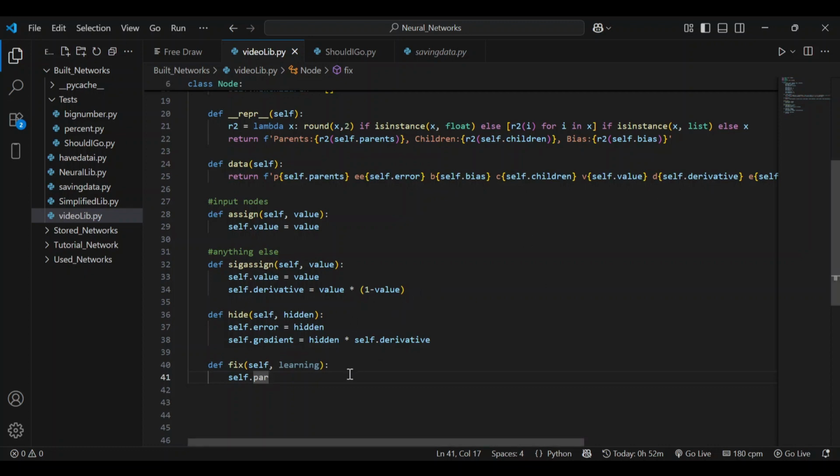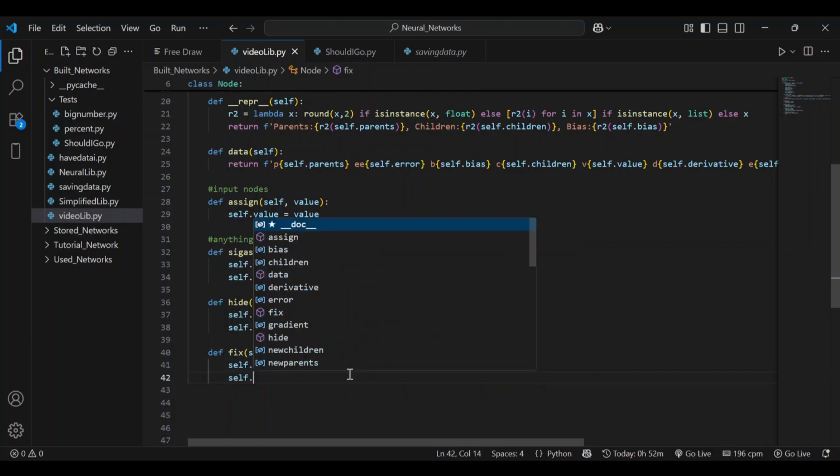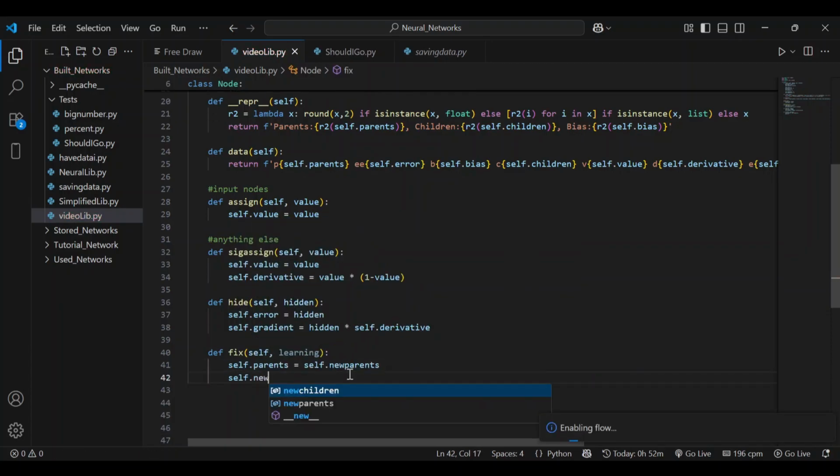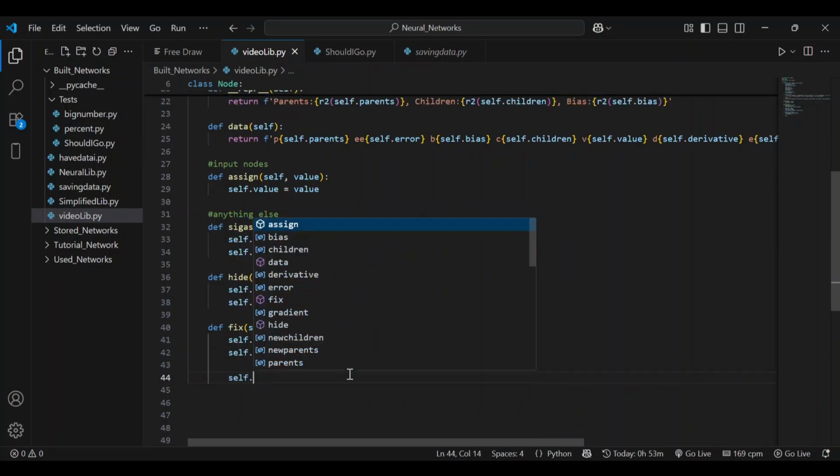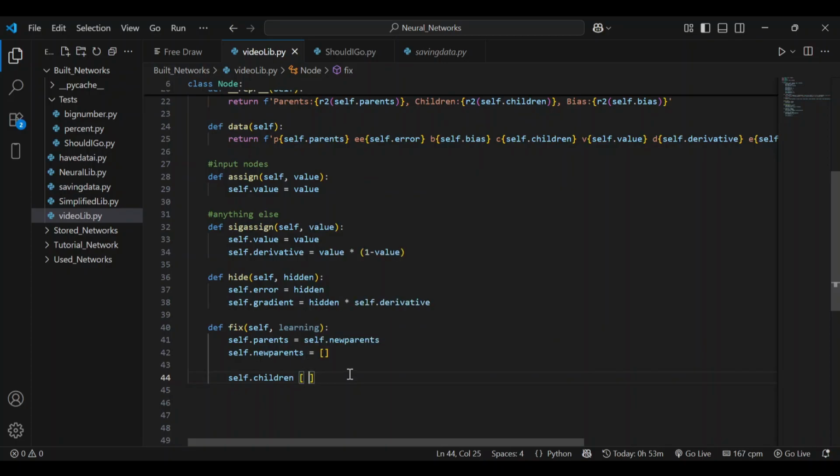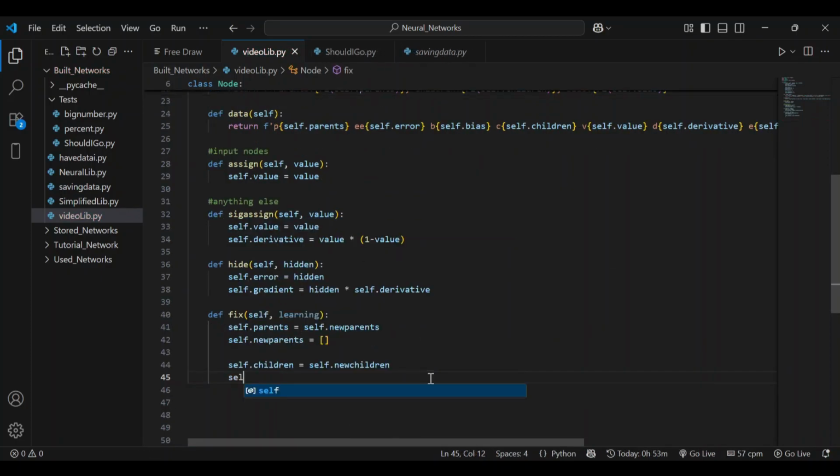Alright, so we do parents equals self.new parents, and then we empty new parents. Then we're going to say self.children equals self.new children. And then we're going to clear self.new children.